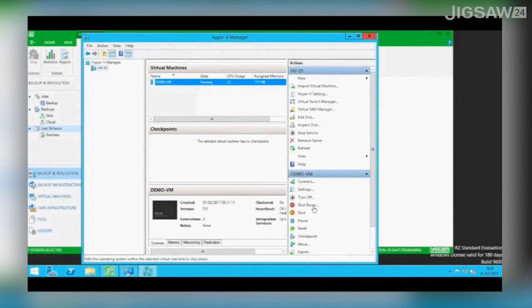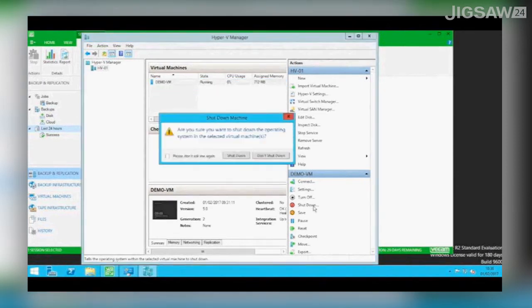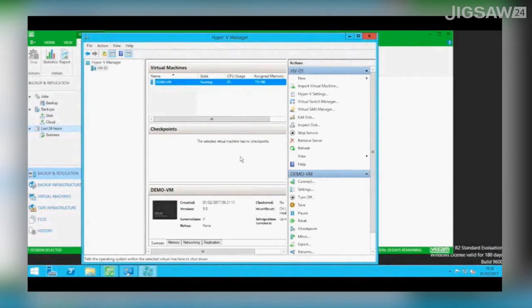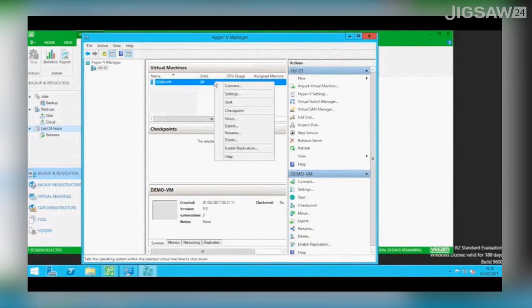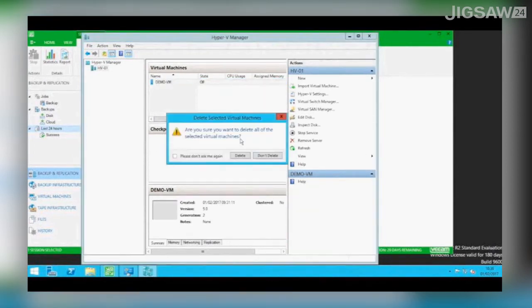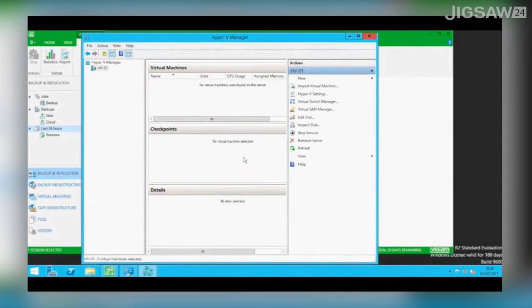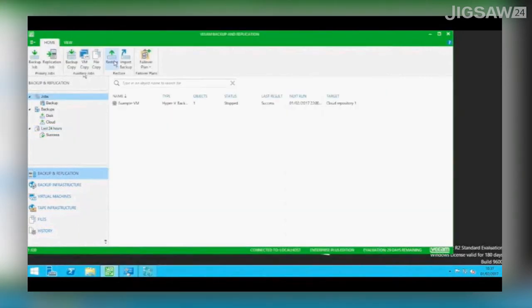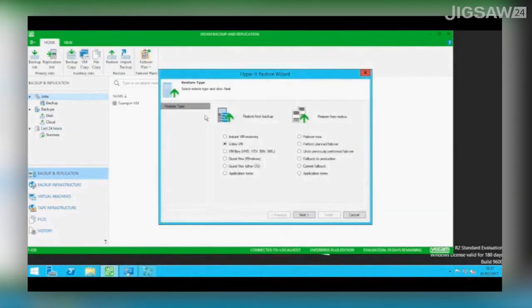I've got repo, so we've just chosen the cloud one that we added previously. Generally, our customers will have a cheap NAS on site, like a QNAP or something like that. So they would run 2 jobs, one to the on-premise storage for fast restores, and then one to the cloud to ensure that it's off-site. I'm just going to start that job running, even though it's scheduled for 11 o'clock tonight, just so that we can get a backup in place.